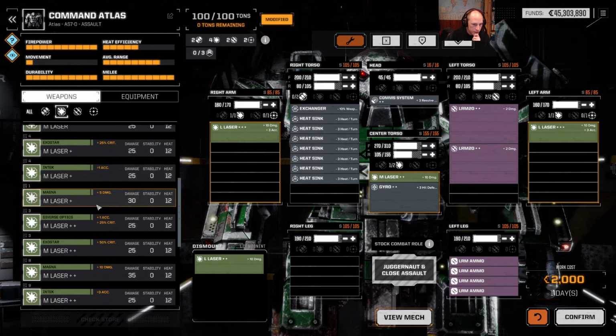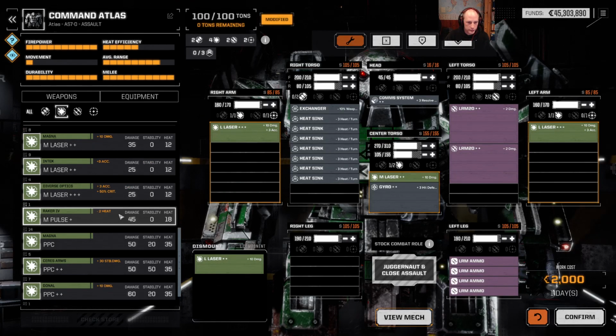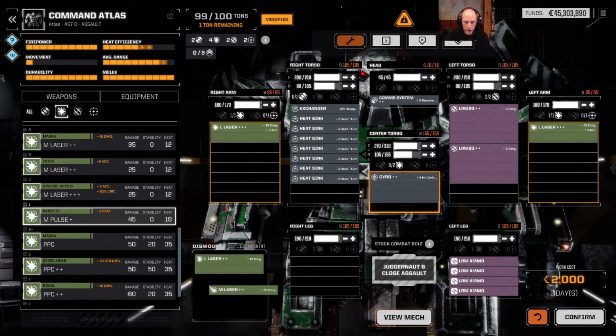Okay, the other thing is Starlink weapons got a buff, didn't they? So this is a medium pulse laser, it's 2 tons, 18 heat. Okay, so that's pretty cool now. That's slightly buffed. It's more damage than a regular large laser for 2 tons, but it's shorter range. So that's actually quite usable, especially as it's only one slot. Like I might actually try and use that.